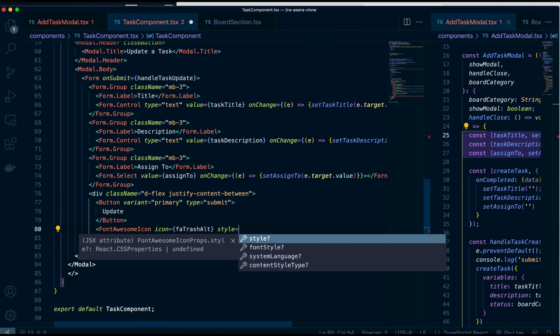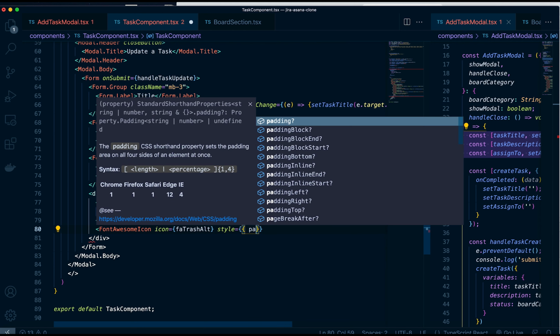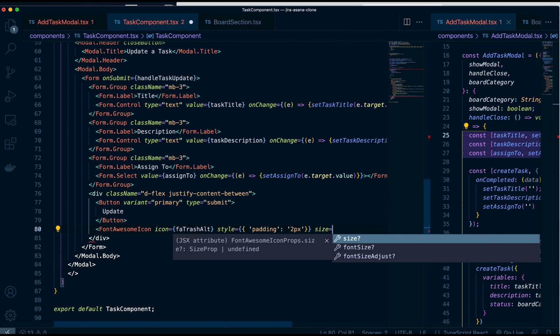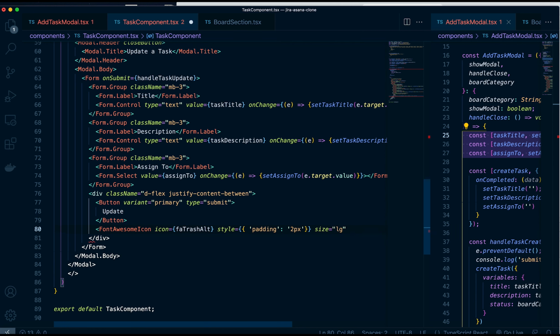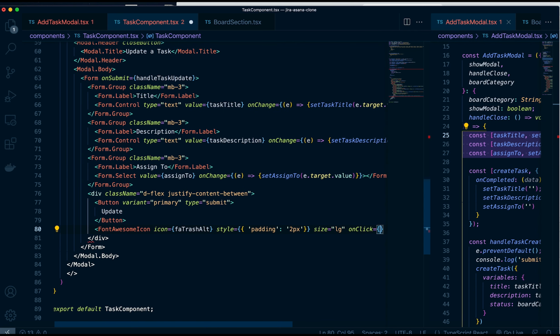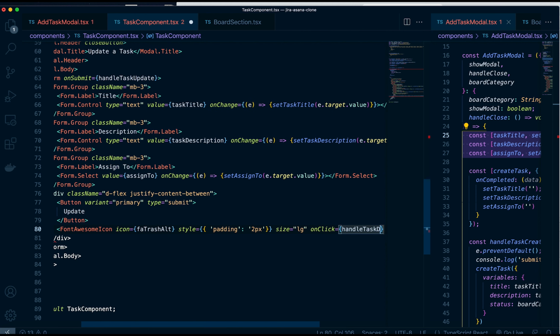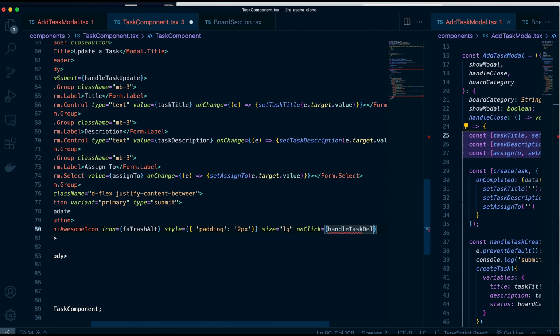Add some padding around it. We can also update the size of those icons. I'm going to set it to large. And then let's do an onClick statement and handleTaskDelete, which we'll create right now.